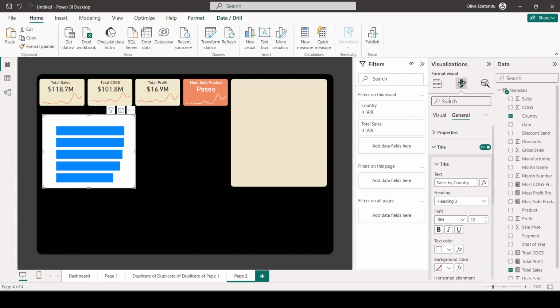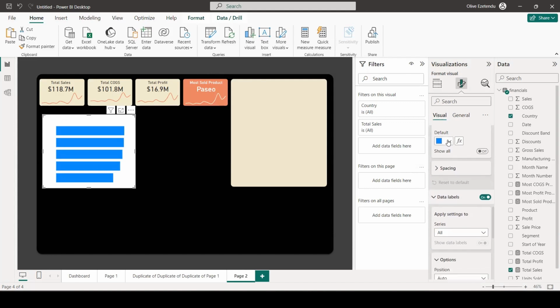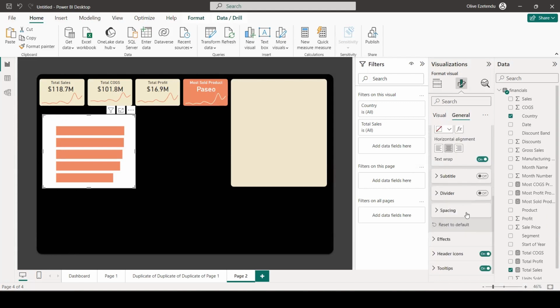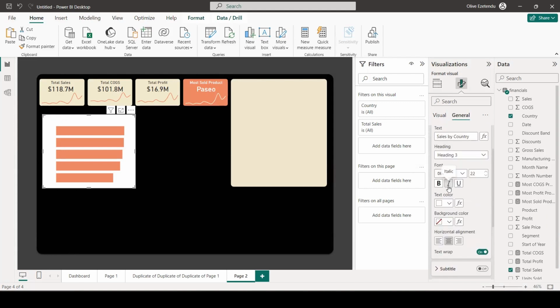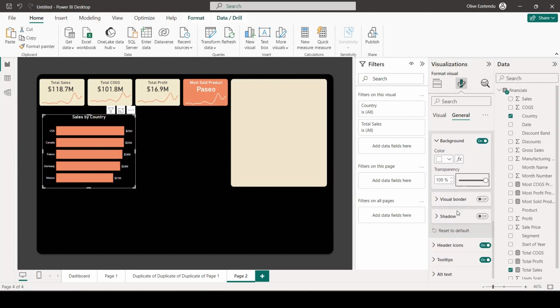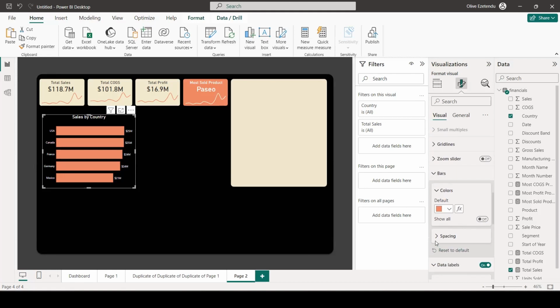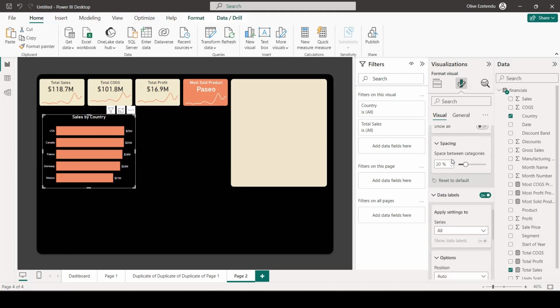Then not lastly though, go back to your visual, come to your bars and make this color our normal color, which is this. Then lastly, go to general, come to transparent, come to effects and make this transparent. Okay, so this is what you have. You can do a little bit of something here by coming to the visual and adding a spacing to the bars. This is the bar, this is the spacing. You can make the spacing a lot wider, something like this. Okay, so now we've been able to format this.